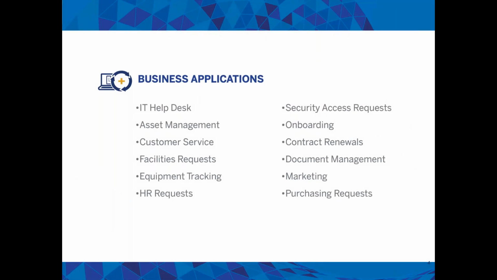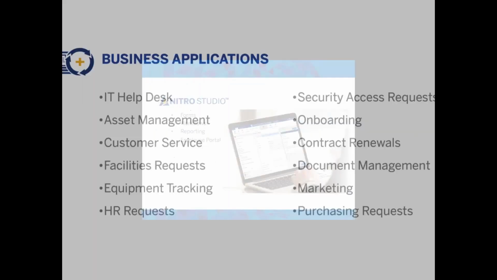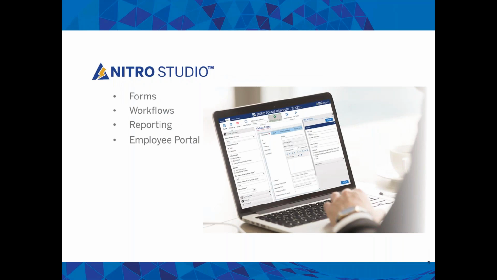Some business applications, a brief overview. You probably are familiar with some of these. We have the help desk, asset management, customer service, facilities, really quite a wide range of core business applications for use if you want to streamline operations and automate processes in your organization through using SharePoint and Office 365. We certainly have some solutions that can do that. Then there's the NITRO Studio. We'll go into that today.